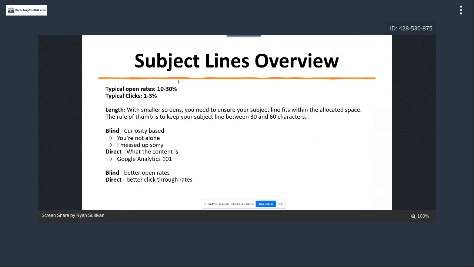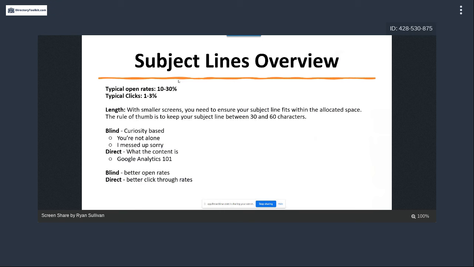Because they just did something. They're expecting an email, and the rates are a lot higher as opposed to something out of the blue, like they signed up for a newsletter 5 months ago, you haven't been sending an email for the last 4 months, and then all of a sudden you start sending an email they're not expecting. That's going to have a lower rate, obviously.